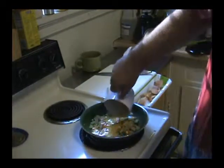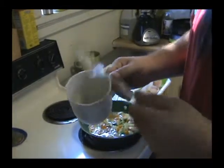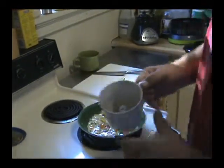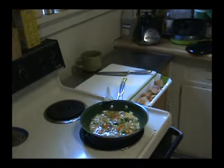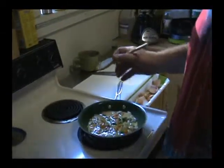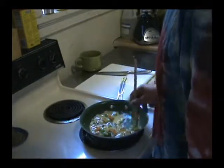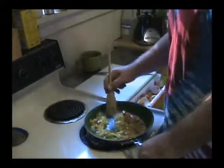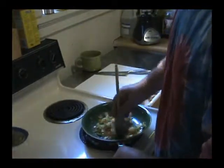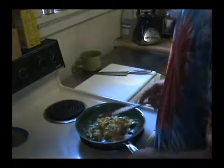I dump the eggs right into the middle of the vegetables, then I throw the cup in the sink and let hot water run over my fork since I'll reuse it. Give the eggs just about 30 seconds to get into the pan and get comfortable, then start keeping them off the pan. The eggs won't stick but this pan will burn them if you don't keep them moving.